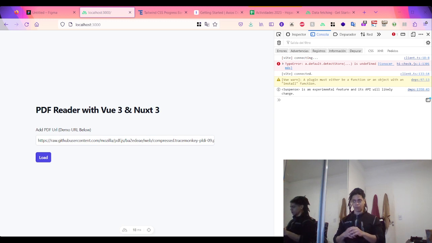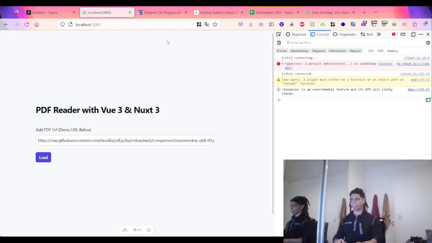But for our example, I'm going to rely on Axios, which is a promise-based HTTP client that works on Node and the browser, that allows us to do these XHR requests.